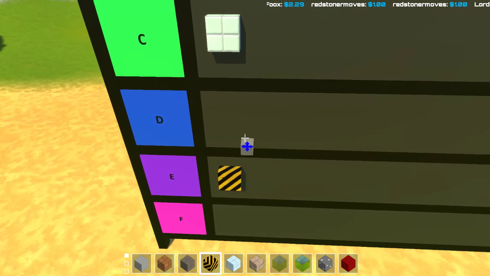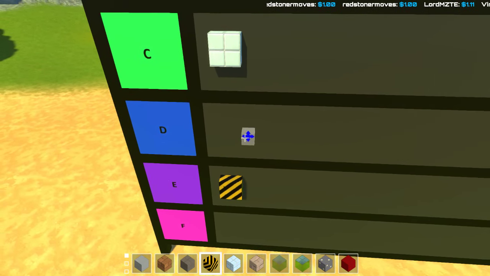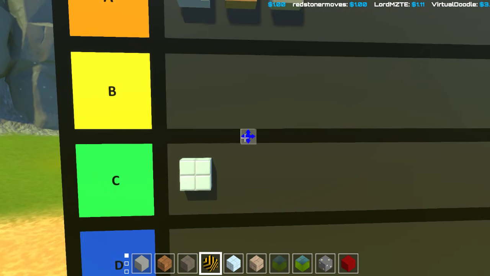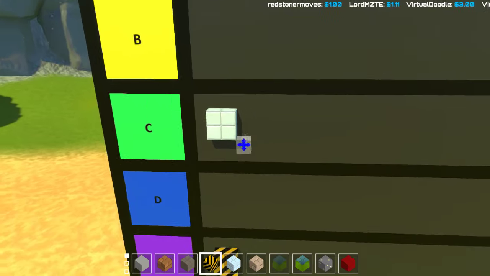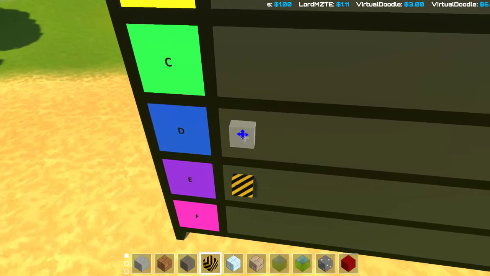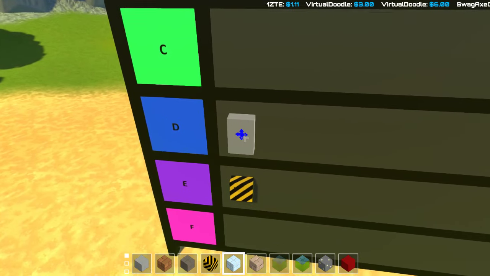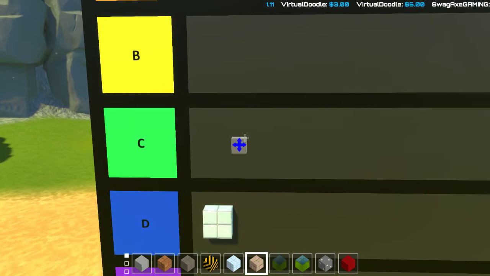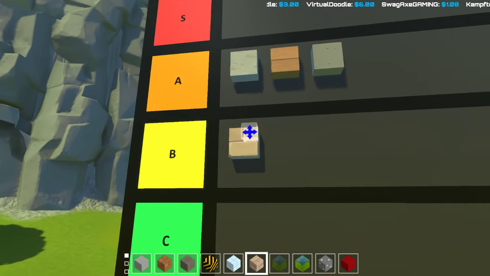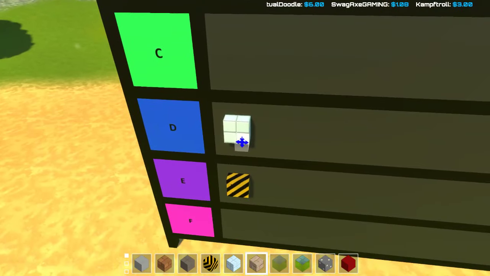I don't know. D, I'd say so. Well, I don't know. We'll see. I think tiles should be D or E in my opinion. Probably, I'm gonna move it down to D actually. Whoops, that's the wrong block. I'm moving tiles down to... Yeah, I'm actually gonna put the stone on B. I don't know why. The stone, to me, seems like a better texture for a medium block than tiles are.